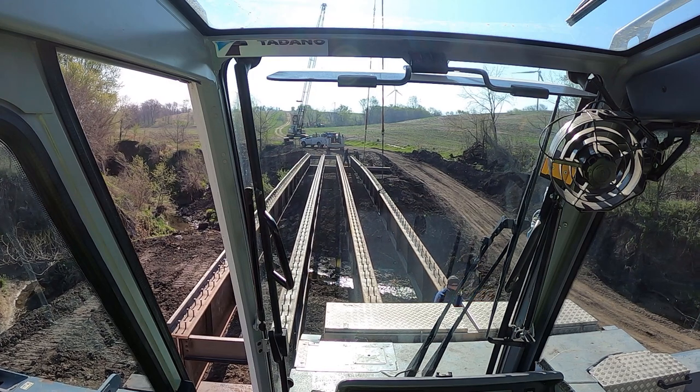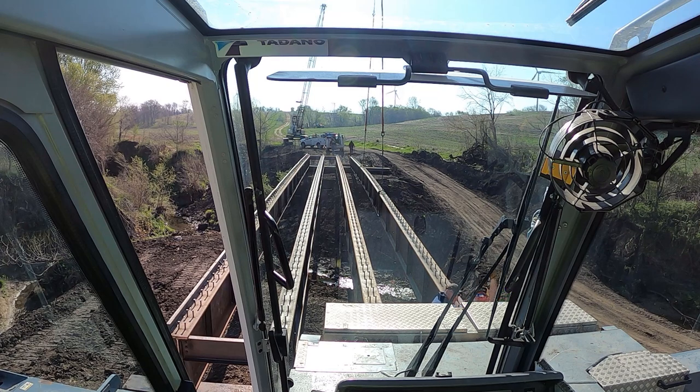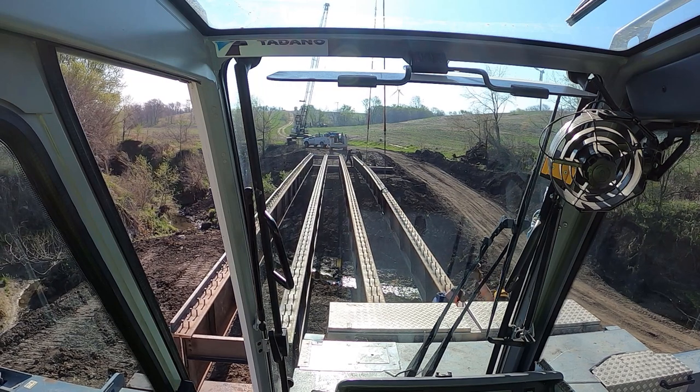Just give it a little swing ride. A little cable down. We're going to hold it. We're going to leave about 20,000 pounds on it. All right, I'm holding 20,000. Oh, he wants me to pick it back up. I couldn't see his hand. It was right in front of my cab. So now we need to swing back to the left just a little bit.